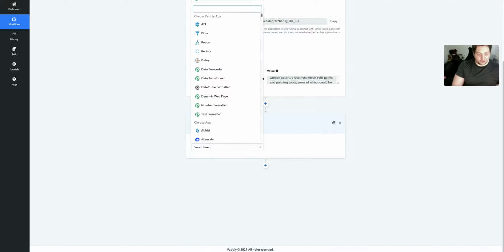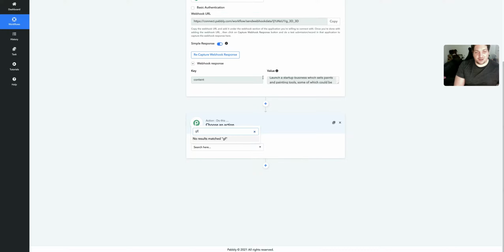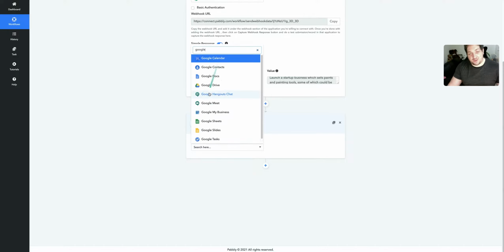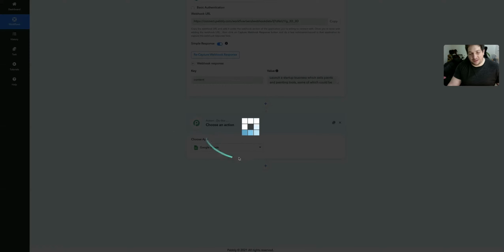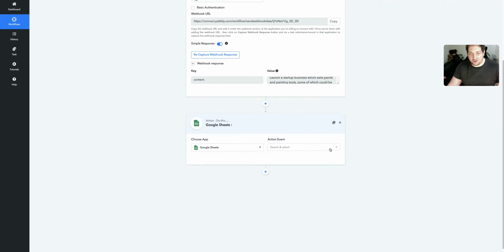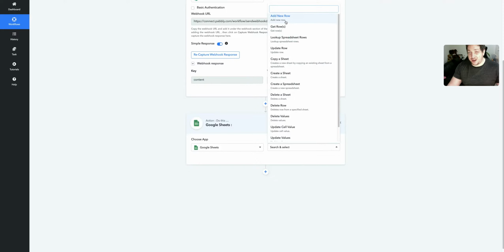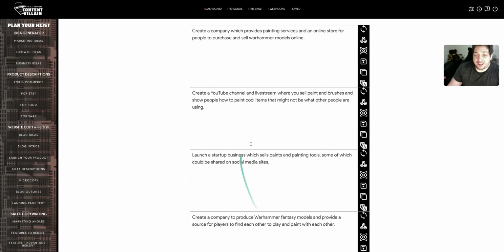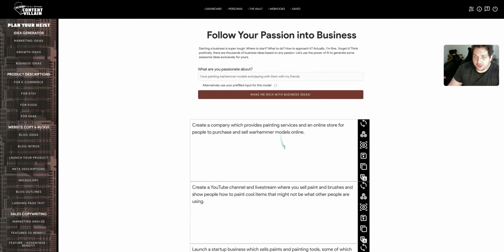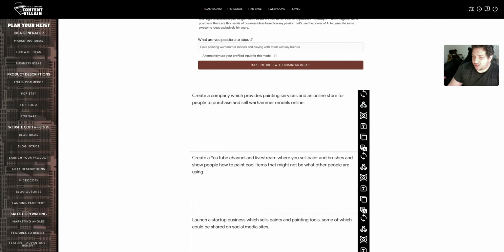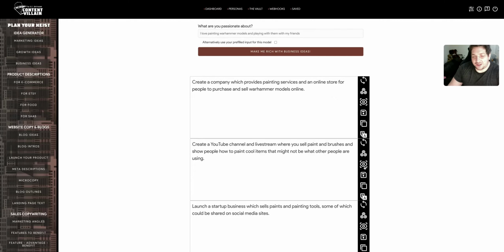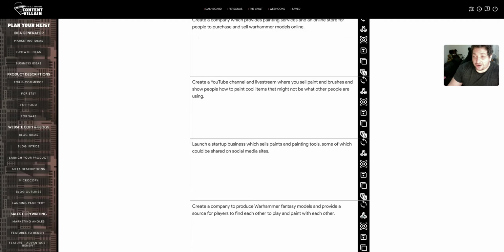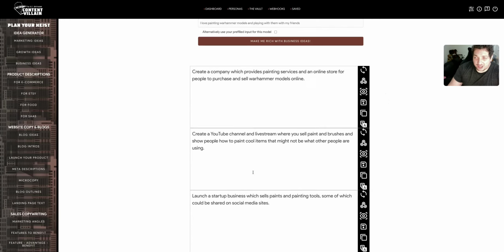So if we wanted to send that to Google Sheets, we could do that. We come in, we say Google Sheets, we map out exactly where it is within the account, create a new row, and we can send it directly. And once we've connected it and set it all up, you can do that over and over. You can send multiple of the outputs to a webhook just by clicking. So you could click here, you could click on the second one, you could click on the third one, click on the fourth one, and that would send all of these there.